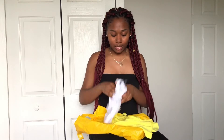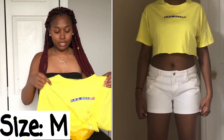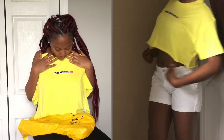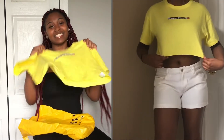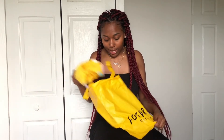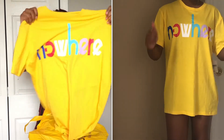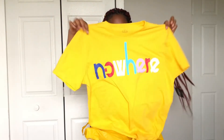Next thing I got was this shirt that just says 'Baby' in different colors — I think it has something to do with Pride Month or something, I don't know, but it's cute. Next thing I got was this shirt that just says 'USA Gear' — it's yellow, nothing else to it, just a simple crop top, I thought it was cute, I needed more graphic tees. Last but not least, I got this shirt from the men's section — that's why it's so big — it says 'Nowhere.' I got it because I want to wear it as a dress, but I put it on and it fit like a regular shirt, so I'm just gonna thug it out, put it on with some biker shorts and make it work.